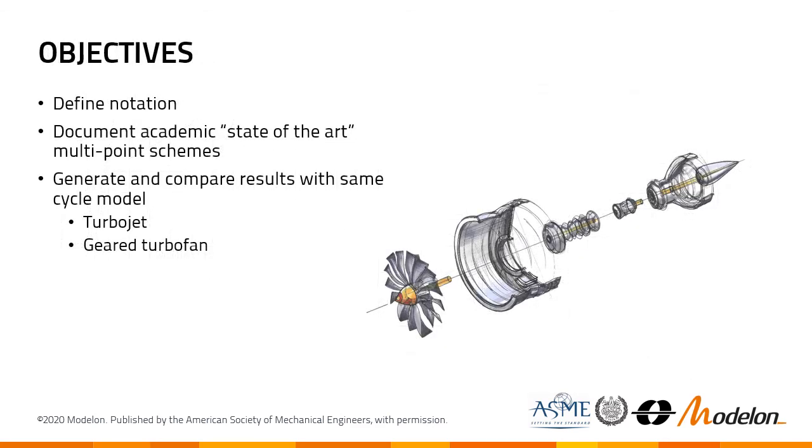The objectives for this work were to extend the open literature on multi-point design. More specifically, we saw the need to introduce a proper notation. We also wanted to document the academic state-of-the-art multi-point schemes that might have been difficult to understand for engineering students before. Lastly, we wanted to compare the designs generated by these different multi-point schemes when we're using exactly the same cycle model for both of them.